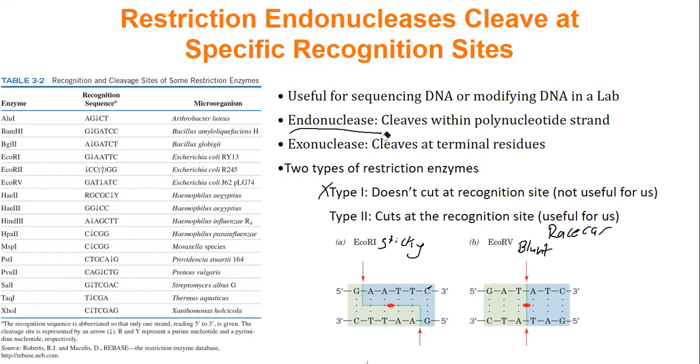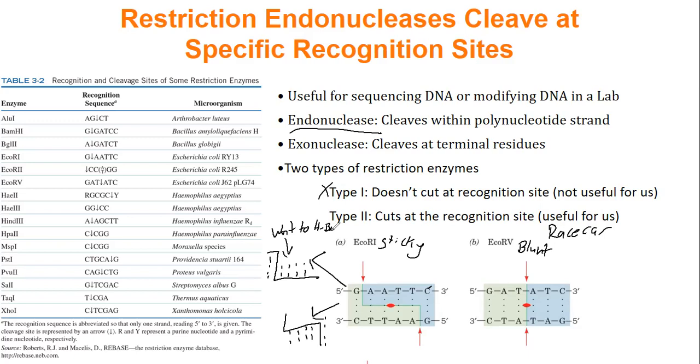So if we look at EcoR1, the way we're making the cut, and I'll draw that out here, is one of our DNA is going to look like this, where you have hydrogen bonding pairs there, but then you have bases out here that don't have any hydrogen bonding partners. And your second strand is going to be the opposite of that. We have a full hydrogen bond here, but then you have bases floating out in space without hydrogen bonding. That's why this is called sticky, because these bases want a hydrogen bond. And they're just floating without any partners.